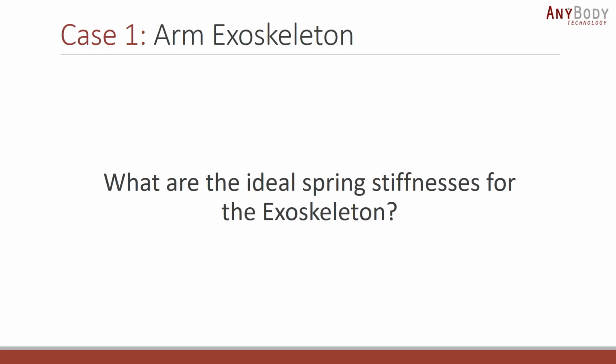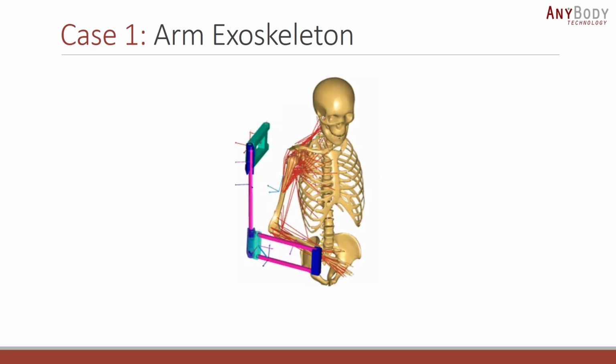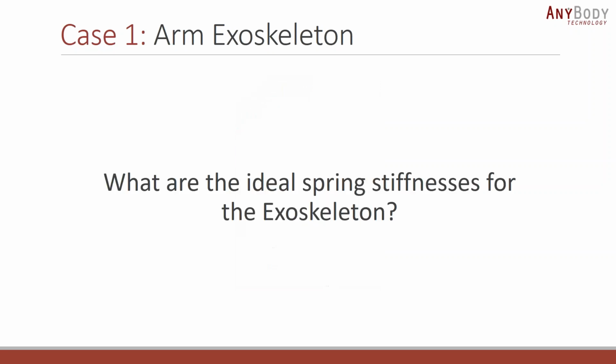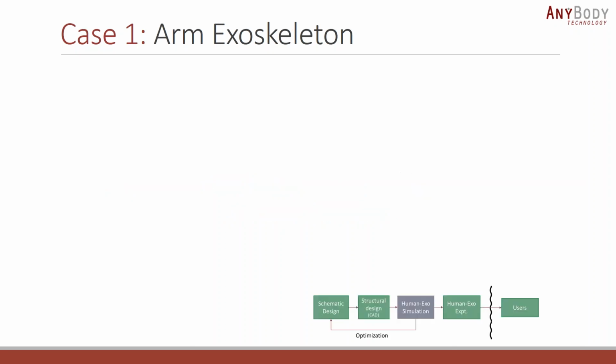And the main question, so this study dealt with the design of this exoskeleton. What you're seeing right now was the end product of the study. And one of the main research questions that was asked is, what are the ideal spring stiffnesses for this gravity compensating exoskeleton? So I'm going to first talk you through the methodology that was used in the study.